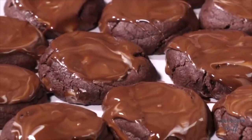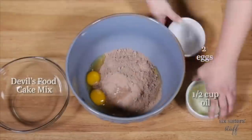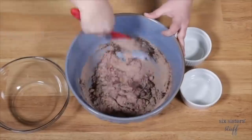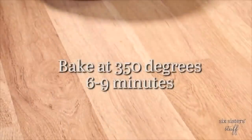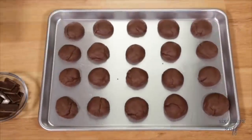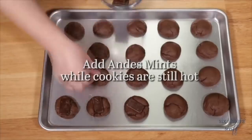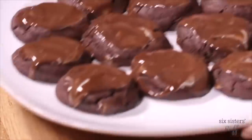The next recipe is one of our most popular recipes on our blog — it's called Andy's Mint Cookies. Start with one devil's food cake or chocolate food cake mix, two eggs, and a half cup of oil. Mix that all together until nice and well combined. Roll into small balls and put on a cookie sheet. These don't spread out very much, so you can fit quite a few on your sheet. Preheat your oven to 350 degrees and cook for six to nine minutes. When they're done, place an Andy's Mint candy on top of each one while they're still hot. The mints melt on top — then just take a spoon and spread them out for the perfect topping.